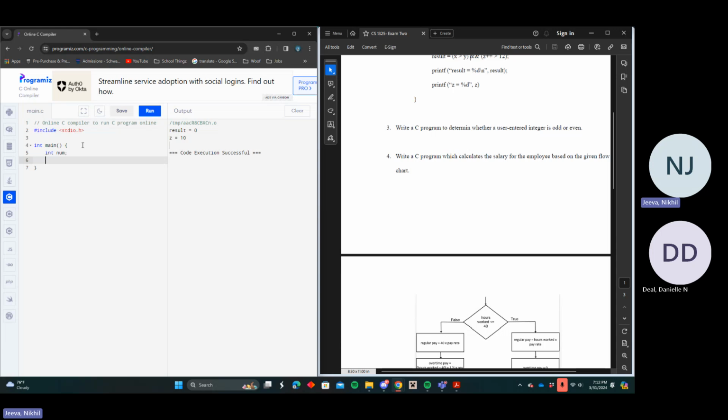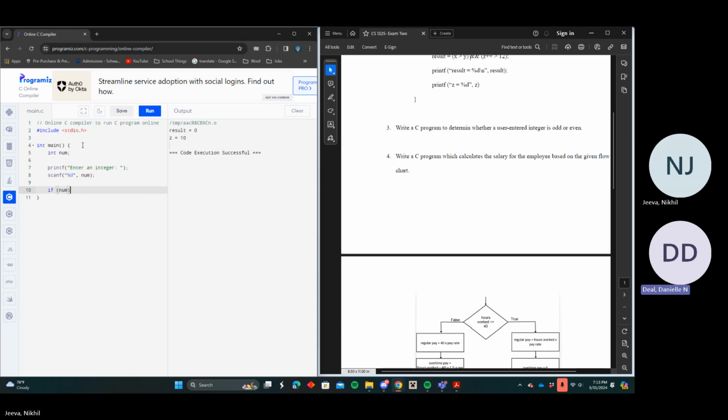It's an integer, right? What's this going to be?